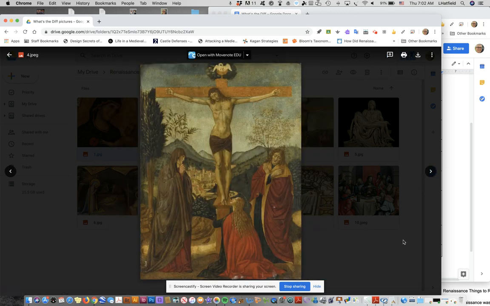Another very common picture is the Crucifixion, when Jesus was put up on the cross. You'll see here a very elongated man. You'll see his halo here. And you do see a background here, which is not as typical, but notice how very long and tall she is compared to the proportion of her head. This is off.